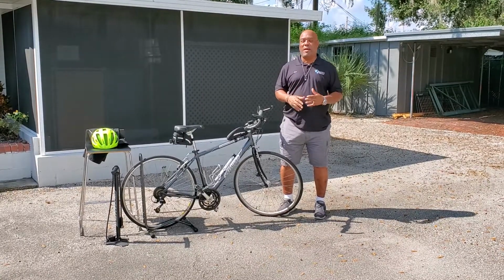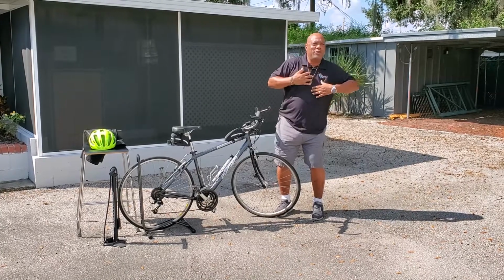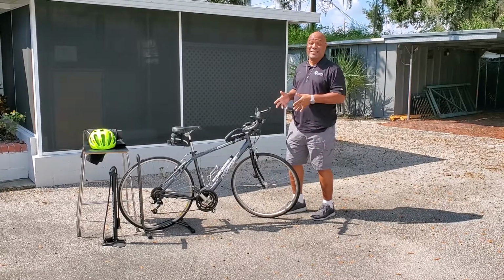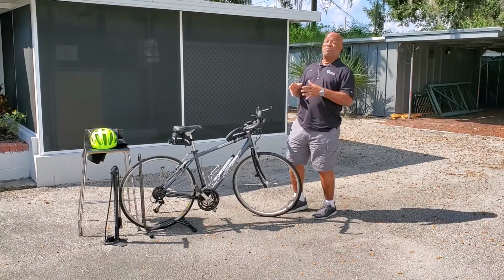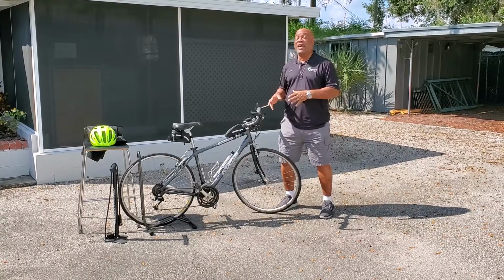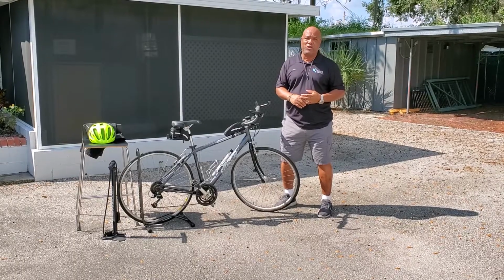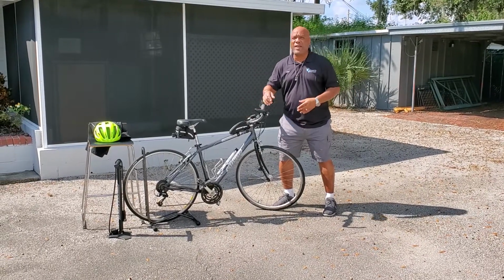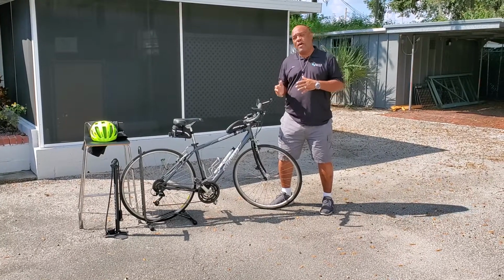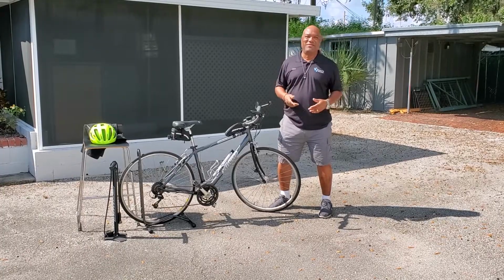So I'm going to point out a couple things on my bike to you. Now, I've got a road bike that I ride where I do the spandex and get all geared up and everything, but this is my bike, Frankenstein. Frankenstein was put together with pieces and parts from other bikes and was modified. And Frankenstein is the one I ride around the neighborhood. Hey, if I was just going to take a casual ride on the trail, I have flat pedals on Frankenstein, so I don't use clip-in shoes or anything fancy like that. So I'm going to introduce you to the things that I use on Frankenstein when I go riding.